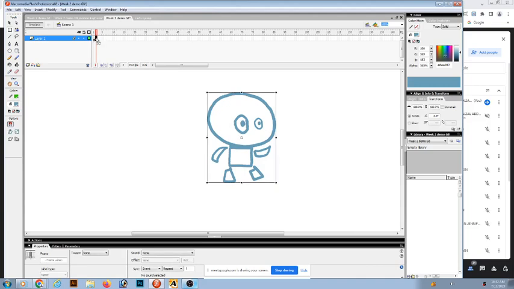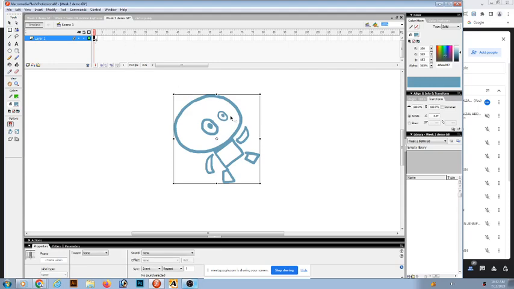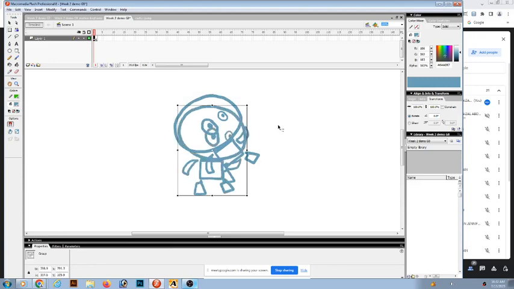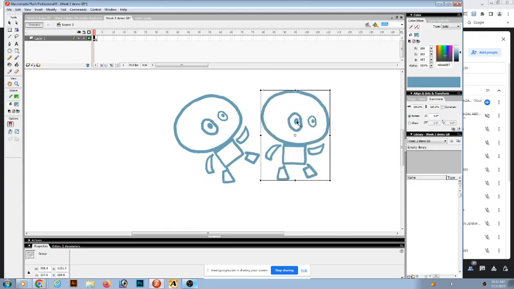Now let's just say that I'm going to start to design them first, before I animate them. So these are basically the same characters, but I design different poses for them only.